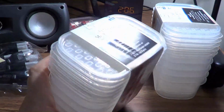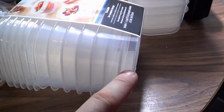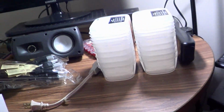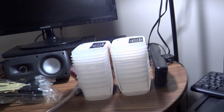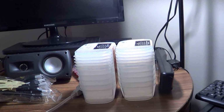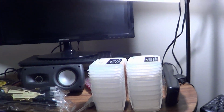First, our latest in Geekhouse 5S, I'm experimenting with Mainstay's so-called food storage containers, but if you look at how short they are, these could actually double as trays to sort things inside a desk drawer or something like that. And they're BPA free for the people that care about that stuff. But in terms of Geekhouse 5S and creating order from chaos in things like desk drawers or for small parts or something like that, let's see how these so-called stackable food storage containers work for that sort of thing.